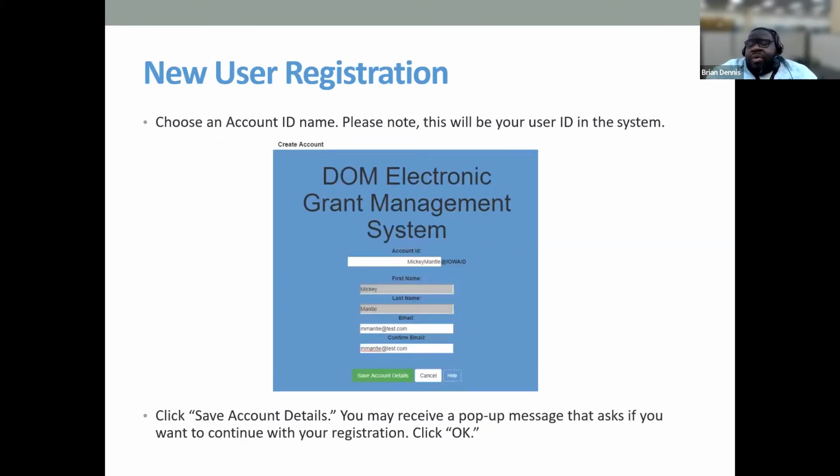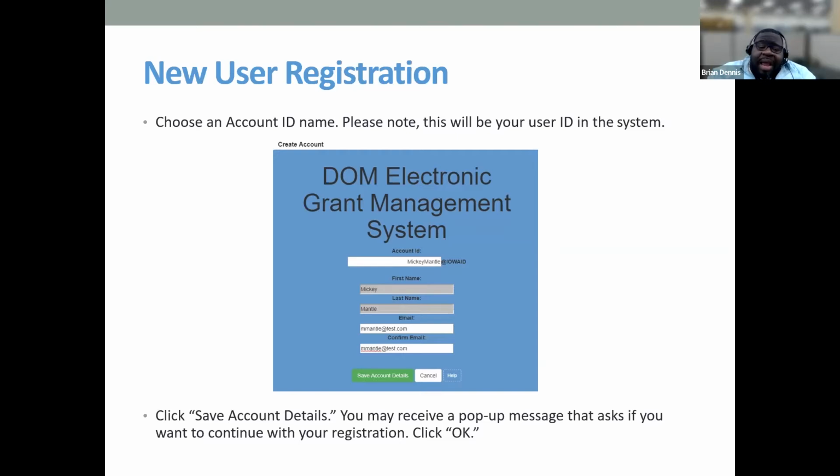From that point, it takes you to a screen and you actually will set up your user ID. So for most individuals, their ID is their first and last name with no spaces, and then at the domain of @Iowa ID. If that's already in existence, like anything else, you'll get a message that it's already in existence. So you may have to add a number or something to make it more personalized.